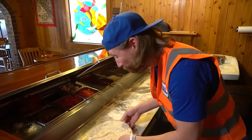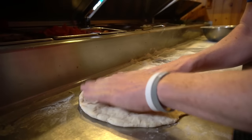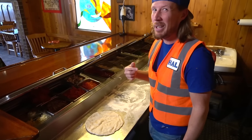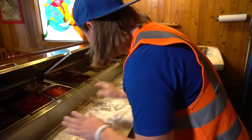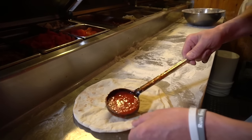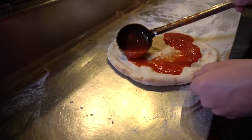All right, now we've got our crust. It's all nice and cooled off. Check that out. And now we just gotta put our toppings on. I think Handyman Hal wants some pepperoni. So first step, we gotta start out with some sauce. Oh, check out this sauce. We gotta get it on here. Evenly distribute it.